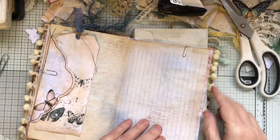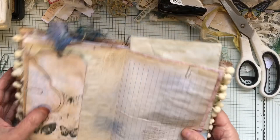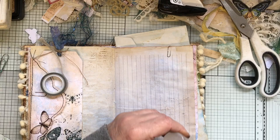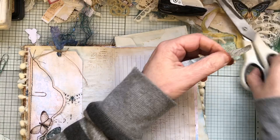Or should we have a bit of lace on there? I think I'm going to... Oh, no. I'll put lace there. Need something here. I might, actually. Washi tape down there. All that washi tape. That was the first time I used that washi tape. I am so bad at hoarding Tim Holtz things. I really am. Oh dear. So I don't even like that bit to waste, really.